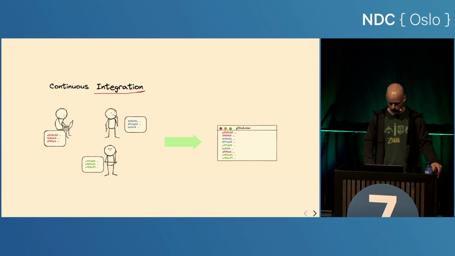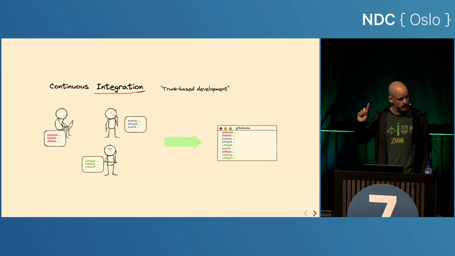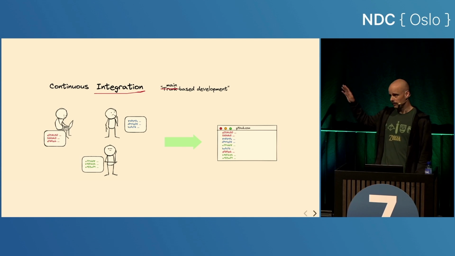So we have this ideal model of software development. Sorry, I should mention this. Another term for this process is trunk-based development. So trunk is a really outdated term. It really means main-based development, meaning that all the development happens on the main branch. So trunk is what we used to call the main branch in the old days.